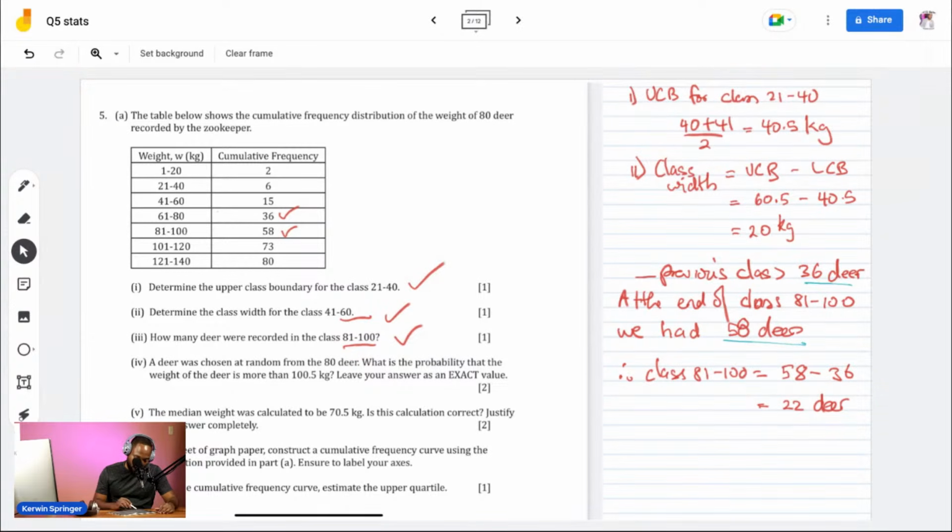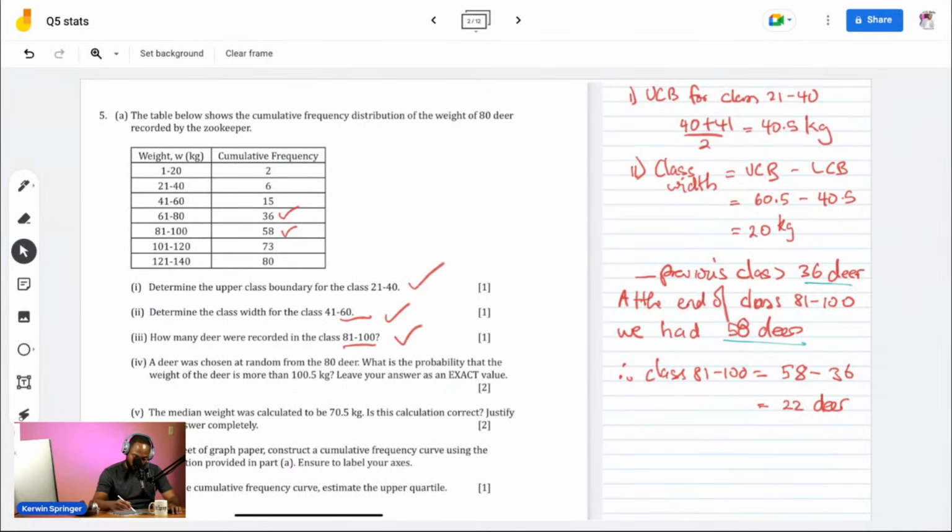A day was chosen at random. I know they're going to make me do a cumulative frequency, but anyhow, these statistics classes are going to inevitably have you draw a couple of graphs. Maybe some pie charts might come into this. Saying that, see if you see the protractor across there. Because I smell that pie chart from a mile away. You need that protractor to draw the pie chart. Would you like to go into the exam without your geometry set? You need that protractor to draw a pie chart.